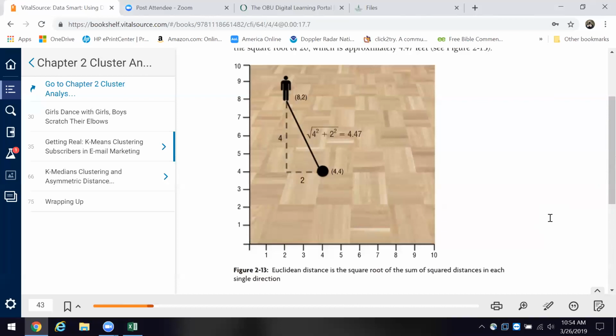And notice that we take the difference between 8 and 4, which is 4, or 4 and 8 is negative 4, and we square it.